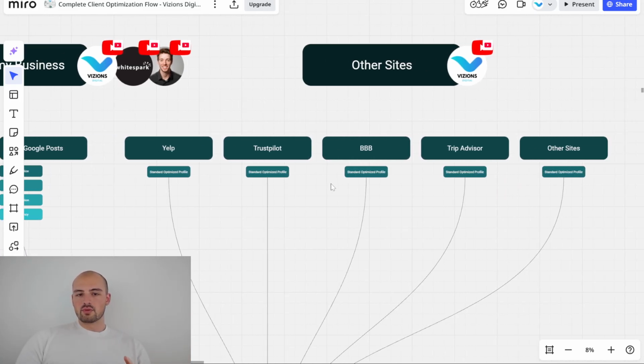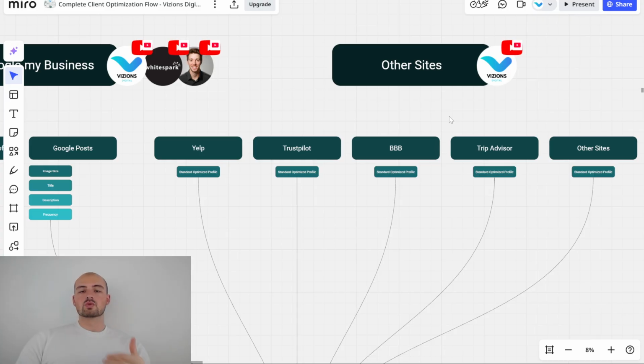For the rest of these, so Yelp, Trustpilot, and so on, you basically want to have your name, address, and phone number, the name of your business, the address of your business, the phone number of your business, be the exact same on every single one of them. So if your business name is Roofing ABC, you want it on Yelp to be Roofing ABC. You don't want it to be Roofing ABC Inc. or Roofing whatever, because that's going to allow these search engines and all these sites to recognize your business across all these other platforms and know which one is which. So it's called optimizing your NAP, or consistent NAP.